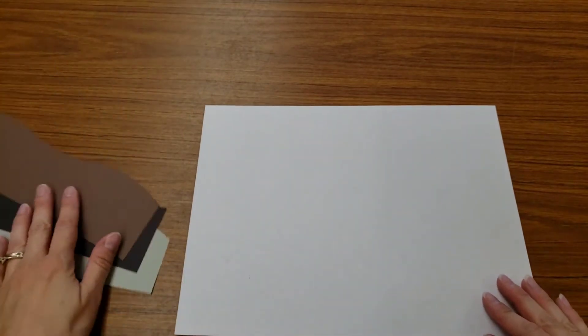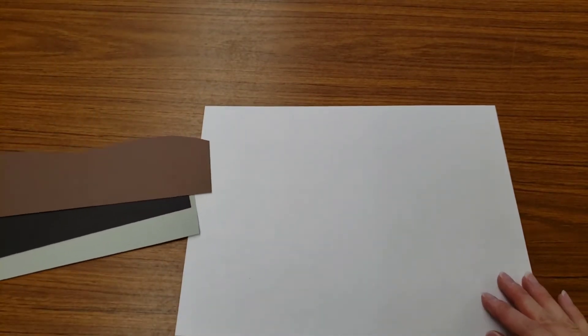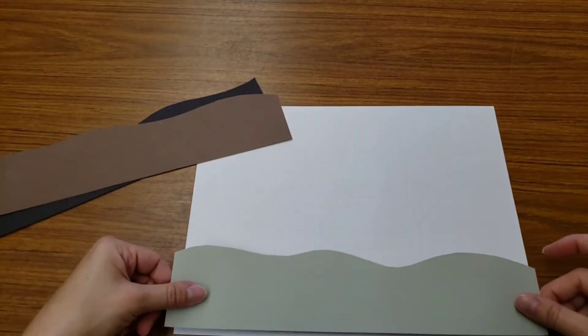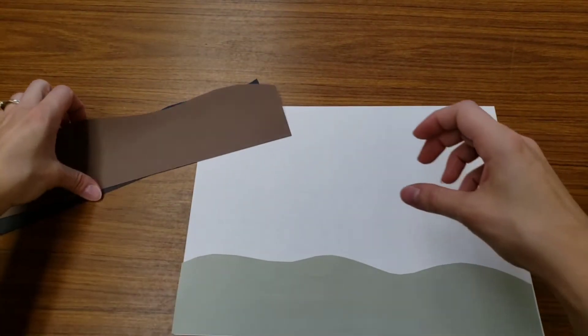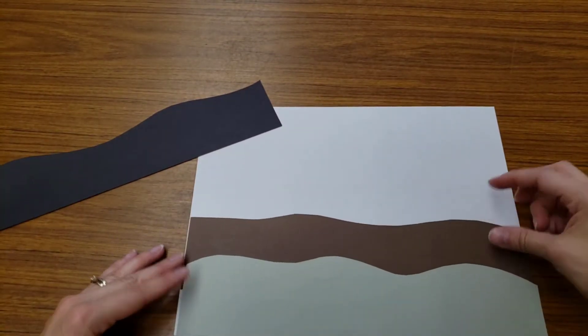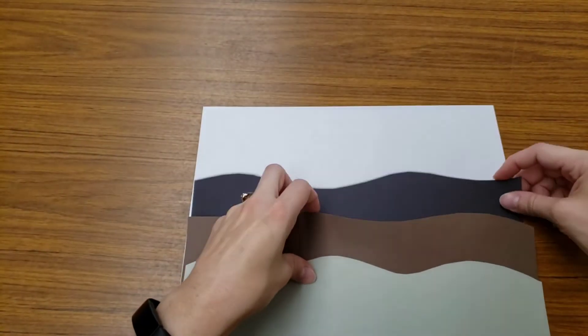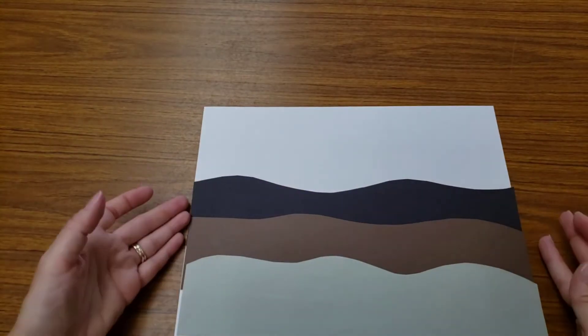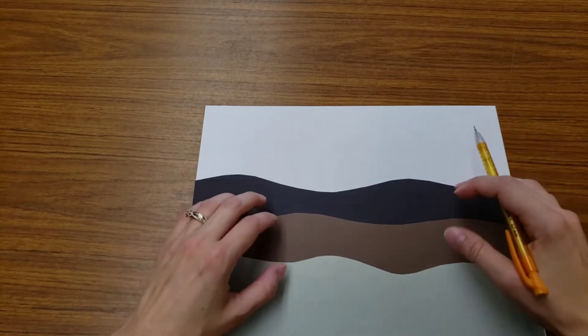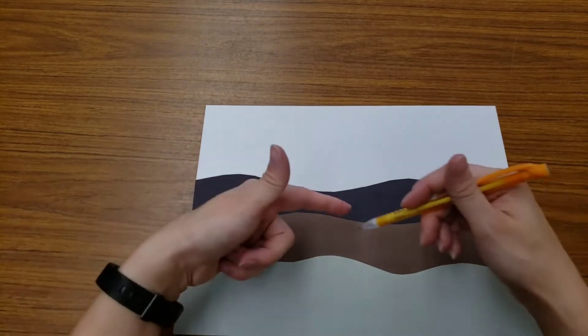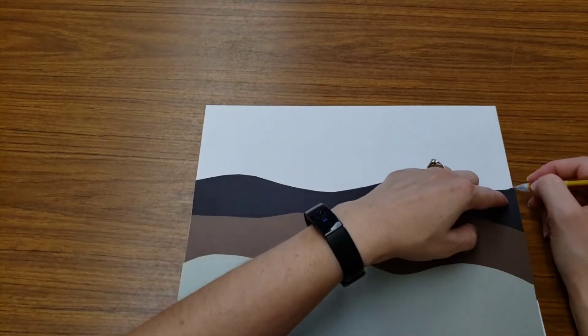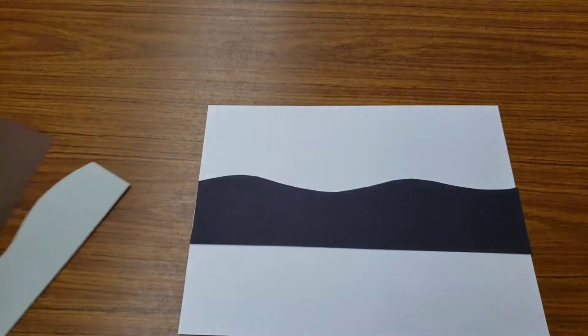So all three are cut. You're going to decide which one goes first, which one's in the middle and which one's last. I'm going to plan first though so I know where all these fit because the one in front needs to be on top. I made sure that these are covering the white and there's no white in between peeking out. I'm going to just gently mark with my pencil where that top piece needs to go.